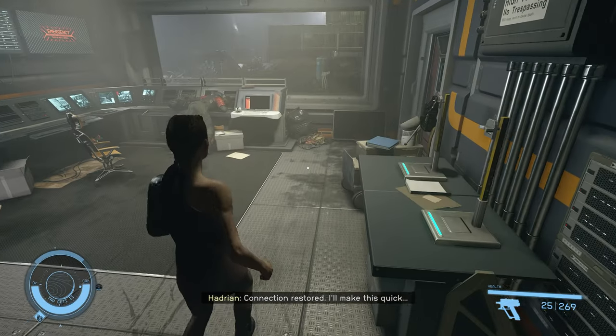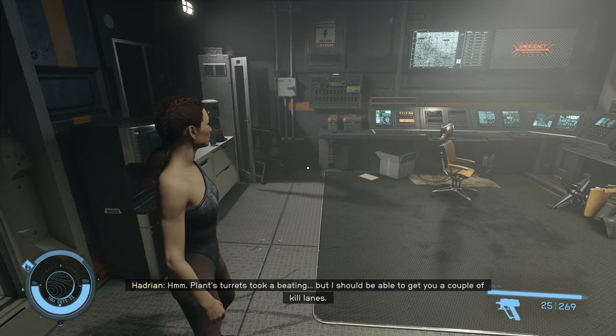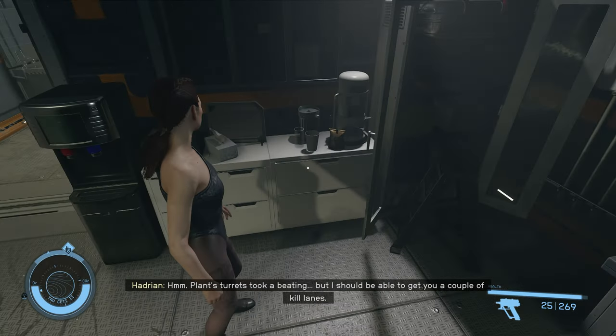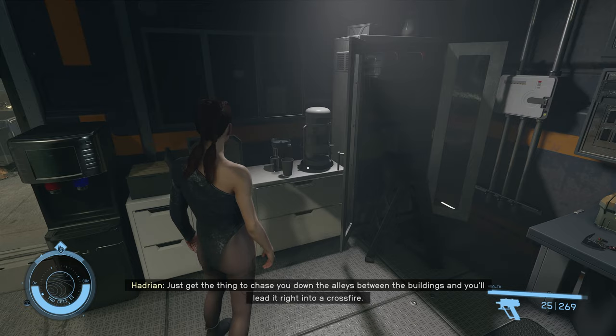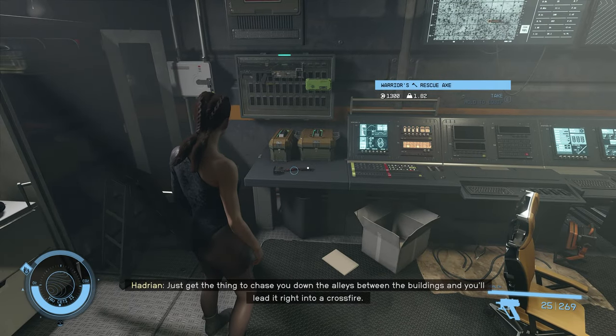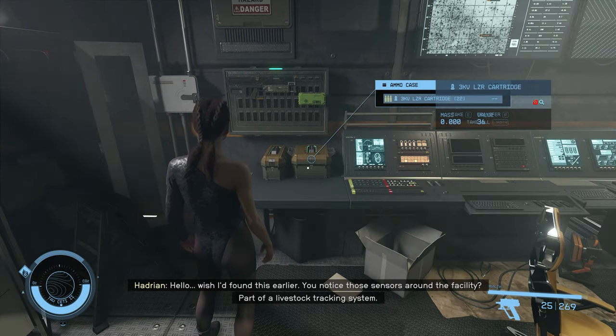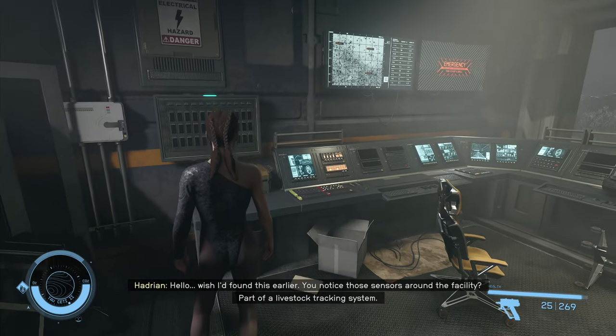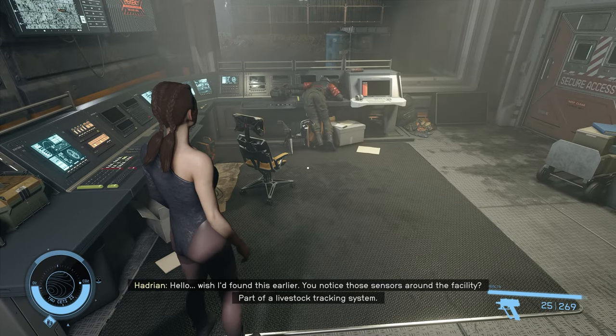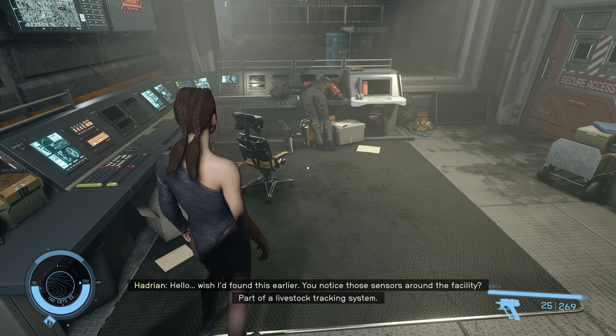Restored. I'll make this quick. Plant's turrets took a beating, but I should be able to get you a couple of kill lanes. Just get the thing to chase you down the alleys between the buildings, and you'll lead it right into a crossfire. Oh, hello? I wish I'd found this earlier. You notice those sensors around the facility? Part of a livestock tracking system.